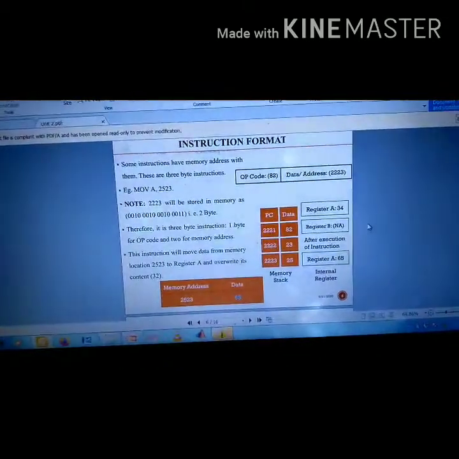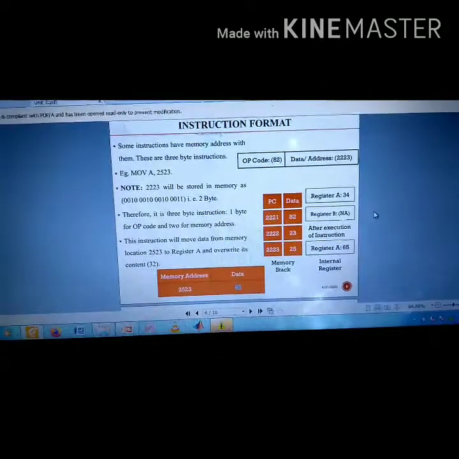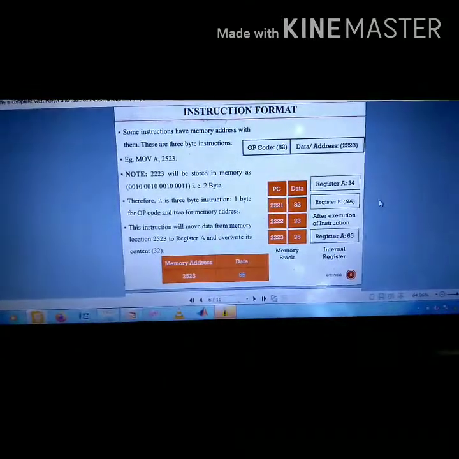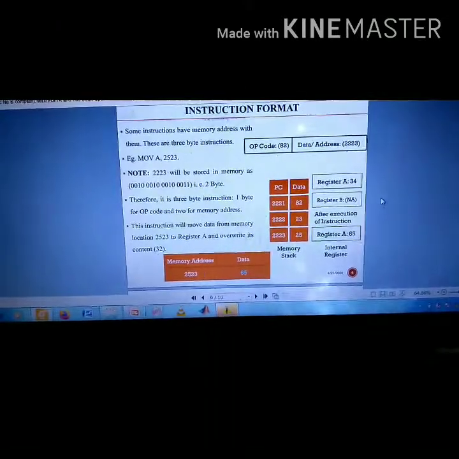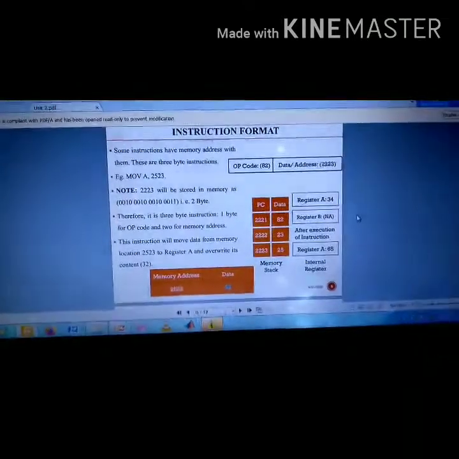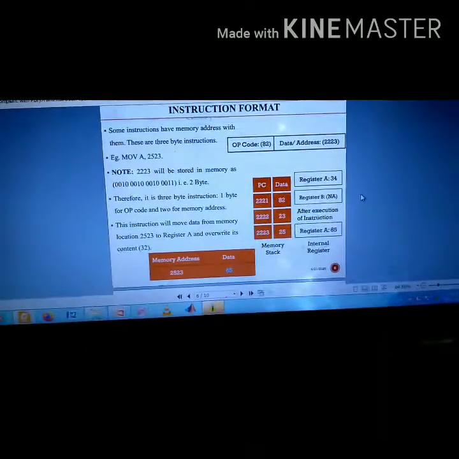So in these last 3 slides we have discussed what the instruction format in a microprocessor is, and what types of instructions can be followed: 1 byte, 2 byte and 3 byte. Thereafter we have also seen data manipulation.